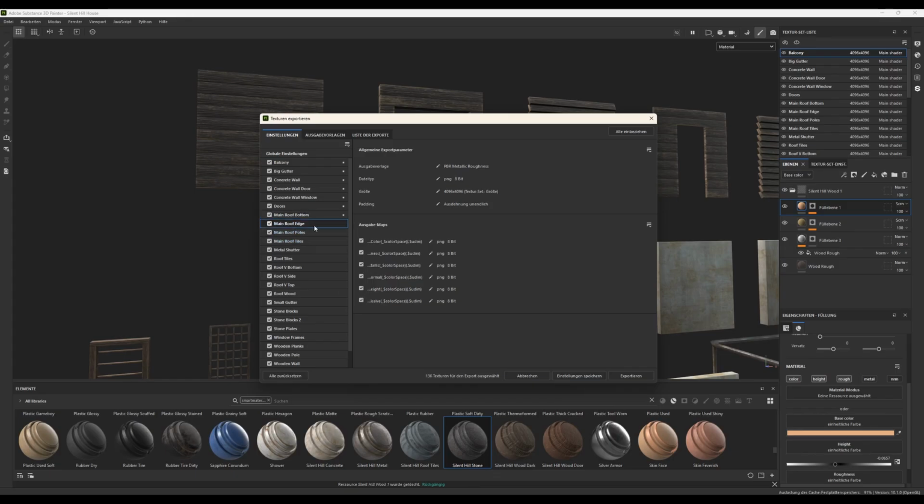Main roof edge, those are these corners, right? These four. Yeah, we need metal for this. Color, roughness, metallic, normal, no height, no emissive. Roof poles, this is wood, so color, roughness, and normal we need. Roof tiles, also color, roughness, and only normal. Metal shutter, so color, roughness, metallic, normal, no height, no emissive. Roof tiles, we don't need metallic, height, and emissive. The roof bottom is wood, so no metallic, no height, no emissive. So height and emissive you can always disable, always.